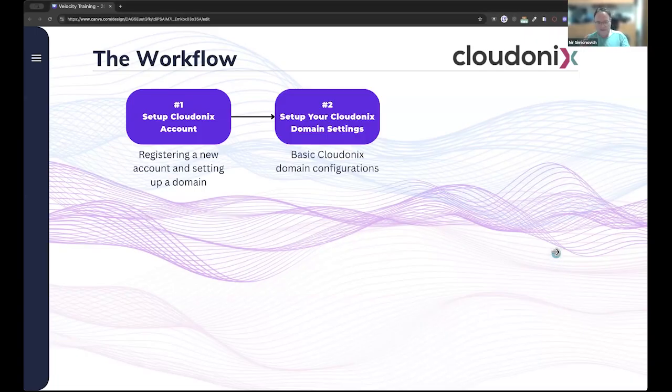The next part is to set up your domain settings. There are some domain settings that are very important in order to enable your voice agent to work the right way. Cloudonix as a platform has two operational areas: something called a border, and something called subscribers.